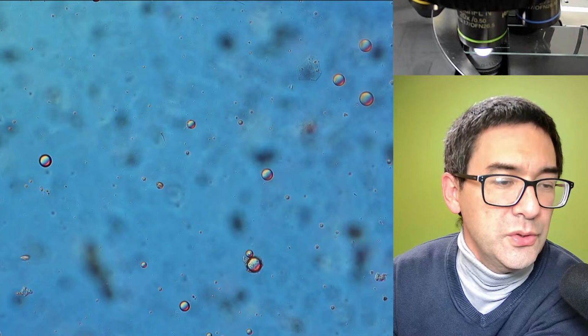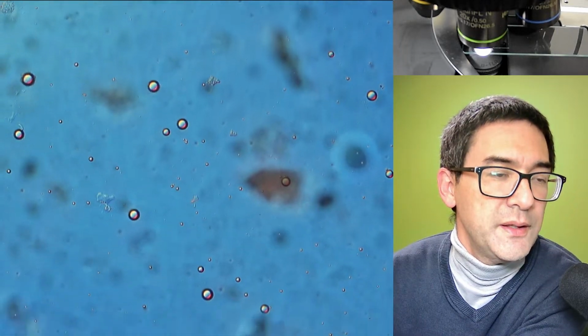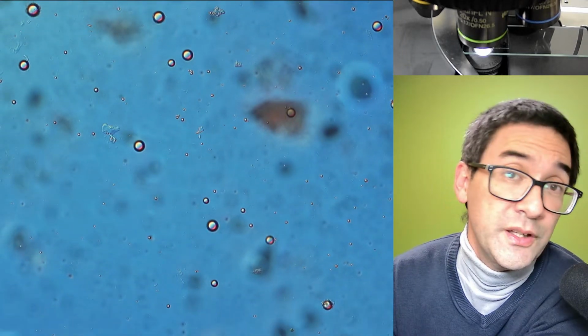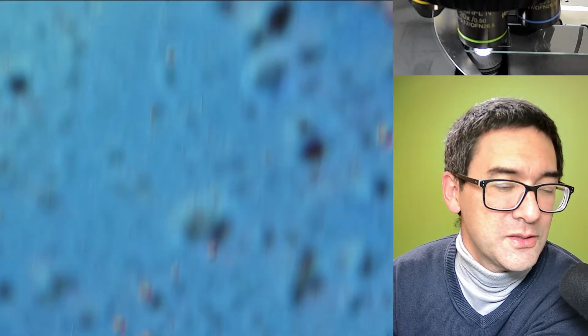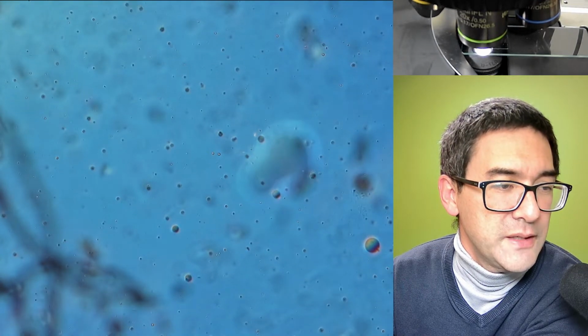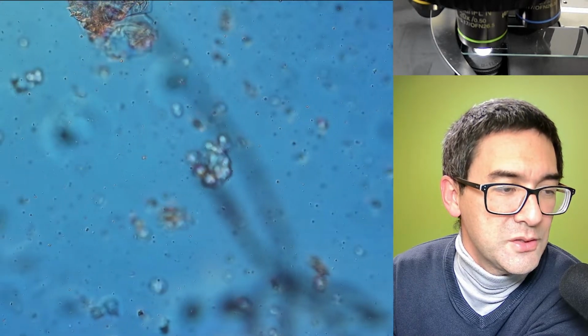I just read over here that there's a question about salt, and indeed, what you can do is if you apply a little bit of salt water on one edge of the cover glass, paramecia and some other microorganisms will move away from that region to the other edge of the cover glass, and that's one way how you can actually concentrate them. But if you add too much salt, of course, you're going to kill them off. That's also clear. Right? So, okay, this actually shows a little bit of what I kind of expected, that all of my little critters here seem to pass this one chip challenge.